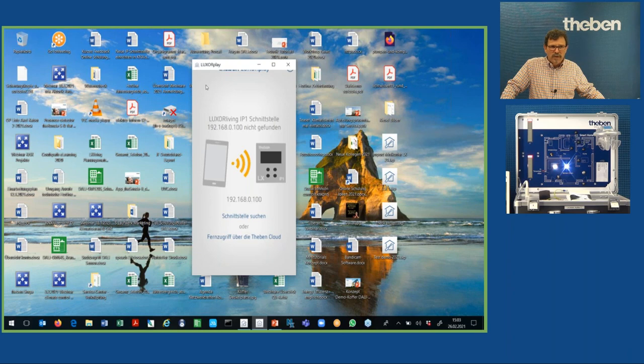RF devices can work without secure code. Sure, it's not mandatory. You can operate like that. Can we download the project from LUXORliving and insert it directly into KNX? No. You can use the products, yes, with a KNX, with a certified database from LUXORliving, but you can't import the entire project currently into a real KNX project. Yes, that's right. It was a halogen lamp. We can dim halogen lamps, sure. No problem at all. So we support both.